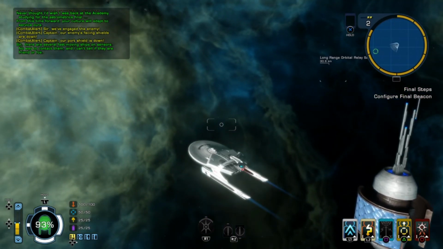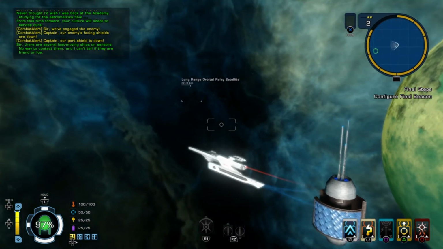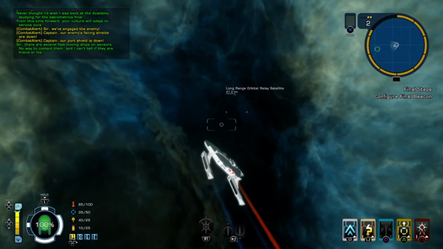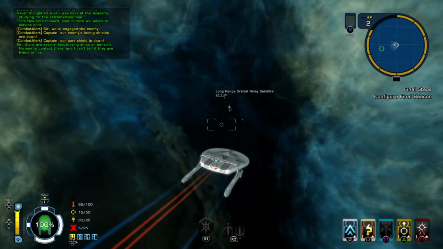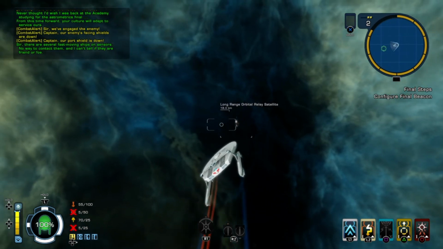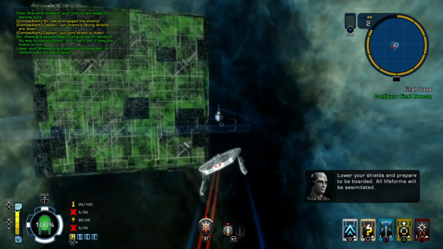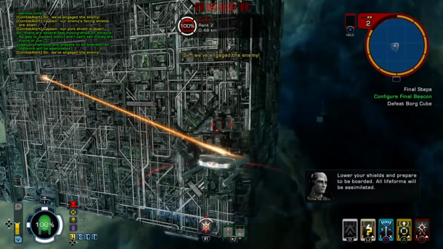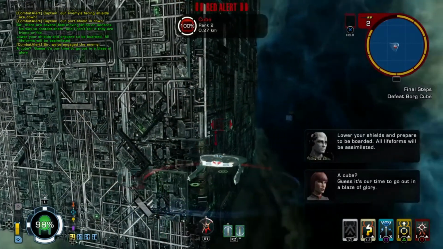There used to be a way to equalize these shields. Now where do I go? That way. Let's head that way. A little boost. And then I'm going to see if I can do a little... Lower your shields. Oh dear. No time to do anything with the shield.